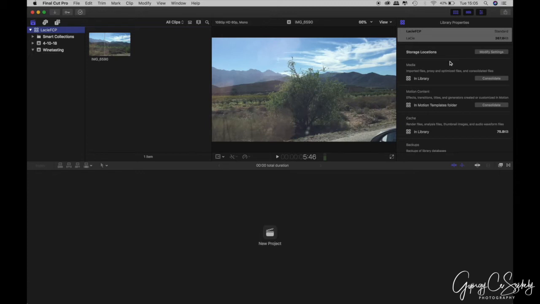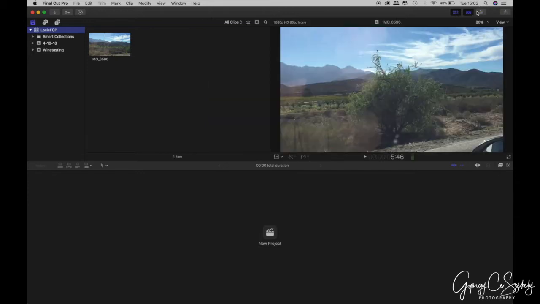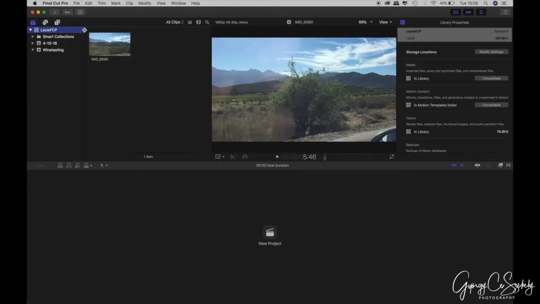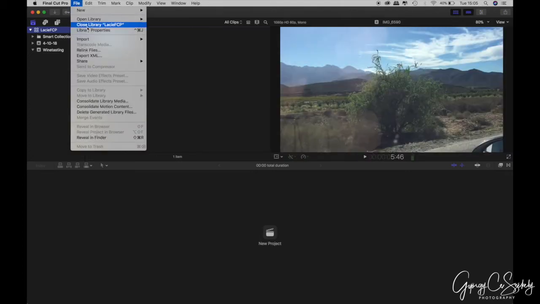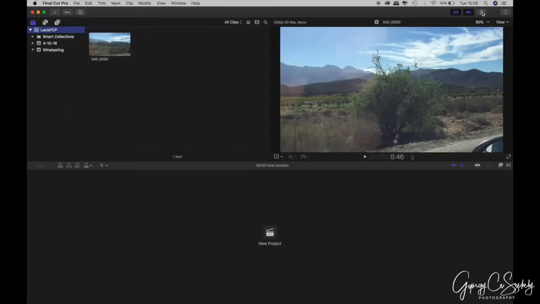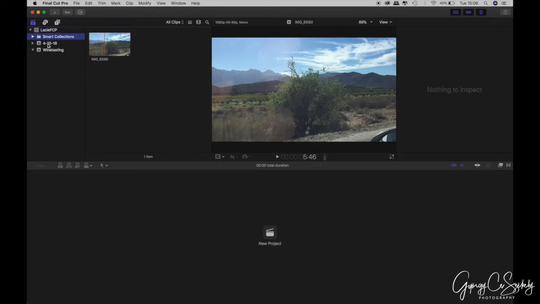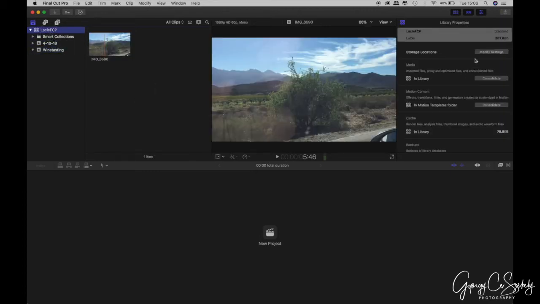However, you might not be able to see this if it's hiding because you don't have this button here enabled. See, this is what you might see. So in this case, you have two options. Either go to File and Library Properties, which will open the right side, or you can just ignore that option and go ahead and click onto this button here, which will open the inspector. So the inspector looks at files that you're selecting, these ones, and it will show you the content. And it's taking 367 kilobytes out of my computer at the moment.